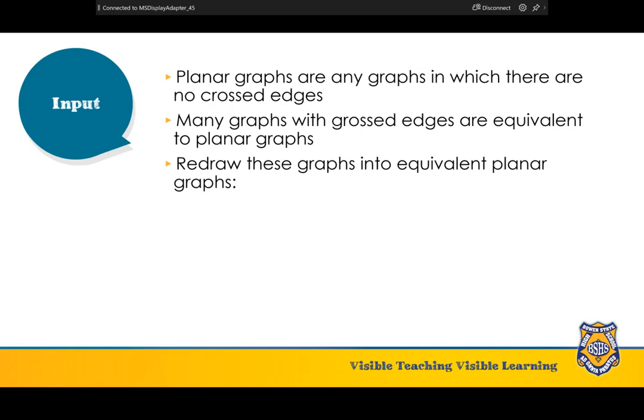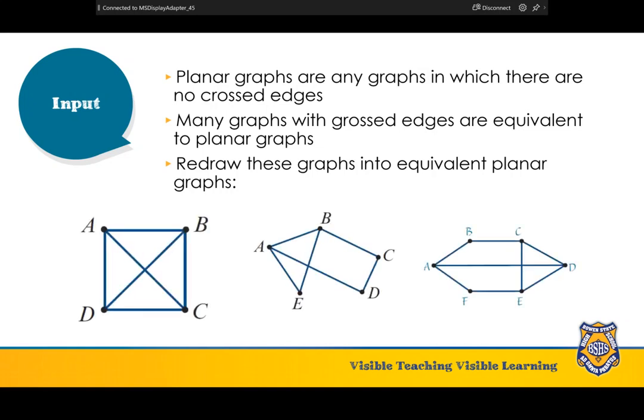I will get you to just do the first dot point, planar graphs, and here underline planar graphs or highlight it or whatever makes it stand out. So just that first dot point, and then once you've done that, I want you to redraw these three graphs so that they are planar, so they have no crossed edges.